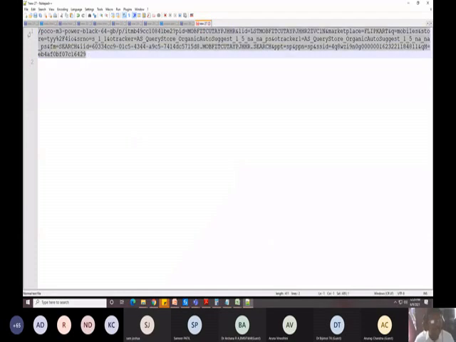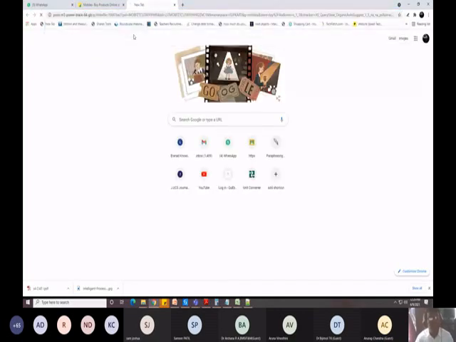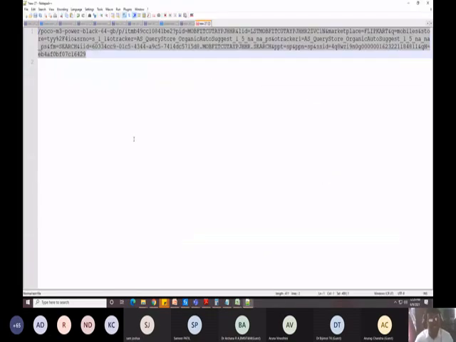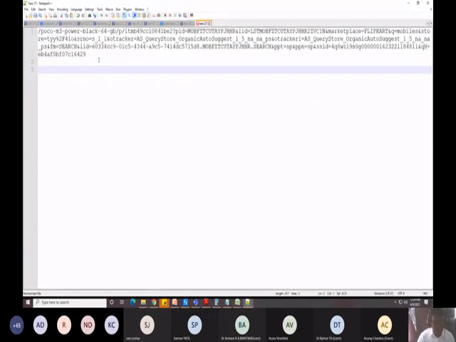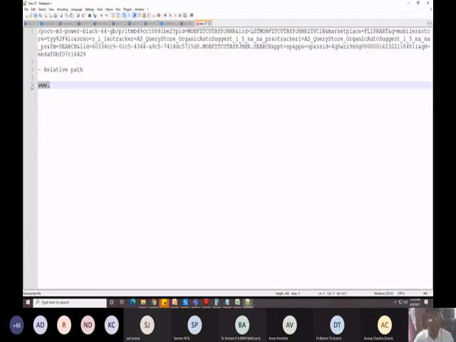If I copy this URL and paste it in a web page, it won't work, because the URL extracted here is a relative path. A relative path is one where the domain name is not included. For example, Flipkart, www.flipkart.com. Let me take this from the website itself so that it will be easy for you.